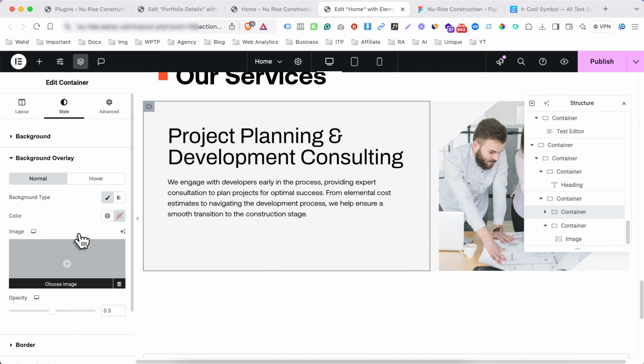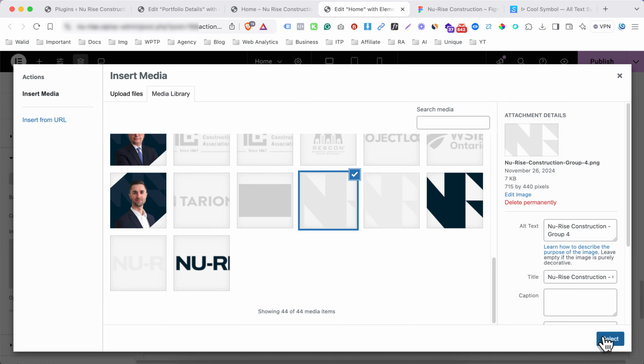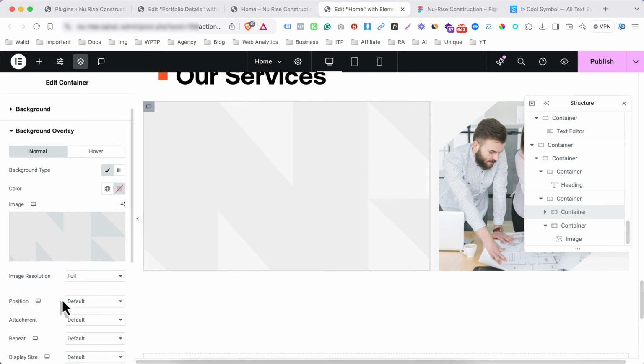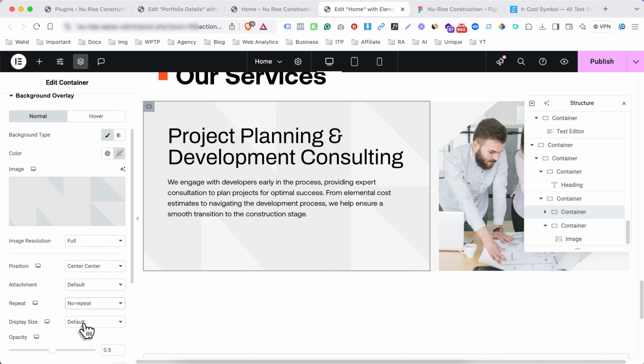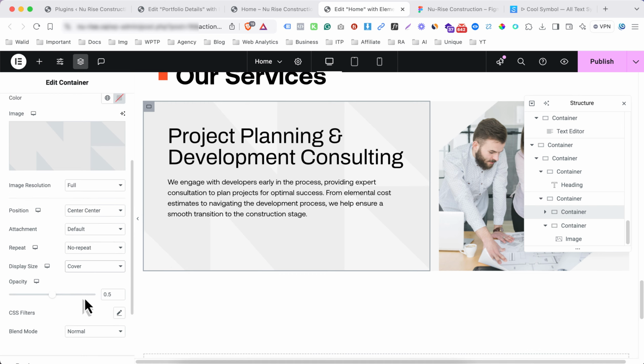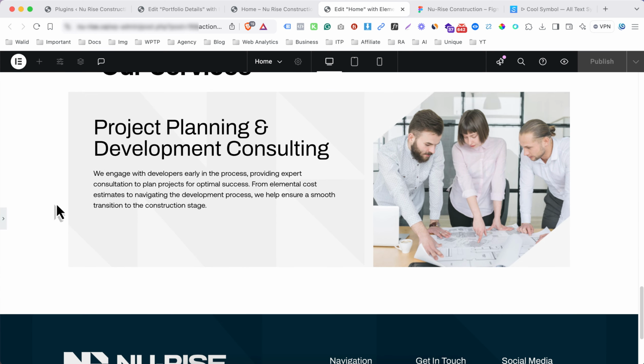Let's add here. I'm adding an overlay because I can add the opacity. Display size is cover. Then opacity, not 100%. I think an opacity of 4 will be good. Let's see. 4 will be good.